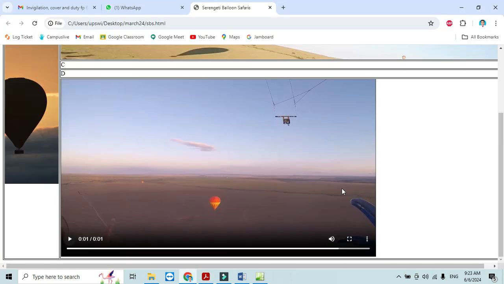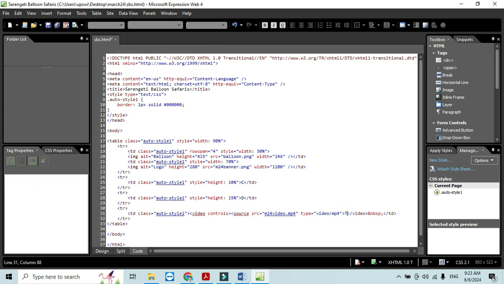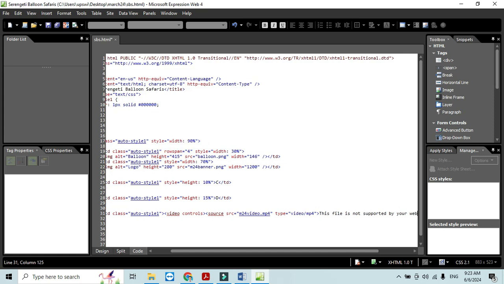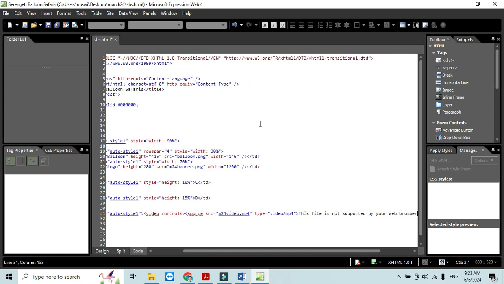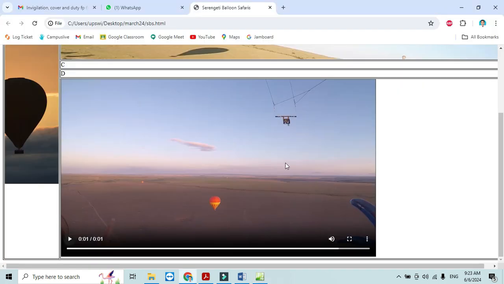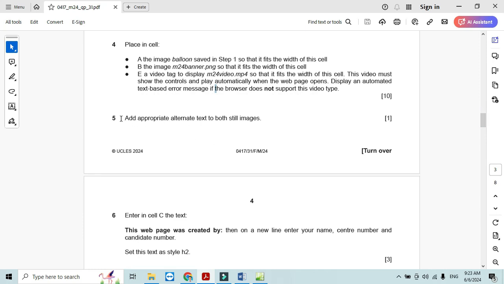So you need to go to the code, and here you need to type in the video that this file is not supported by your web browser, like this. Save, go back to design view, and the next step is to add appropriate alternate text to both images, which is done.